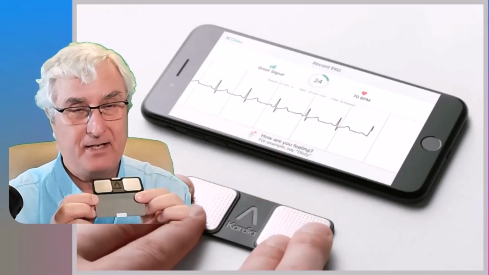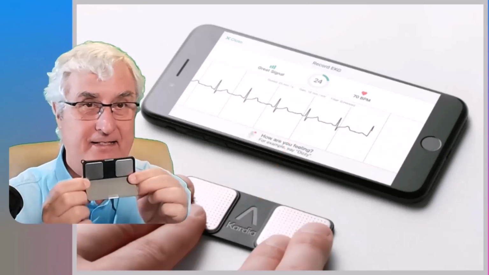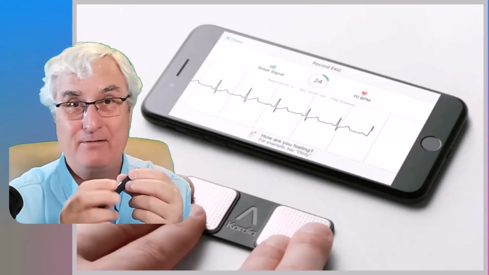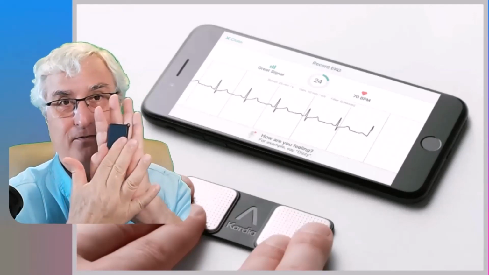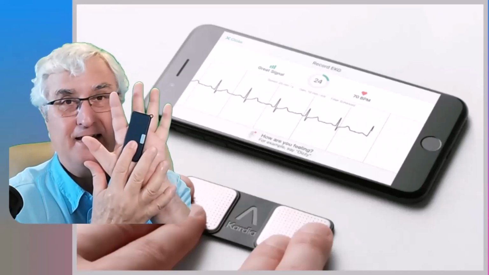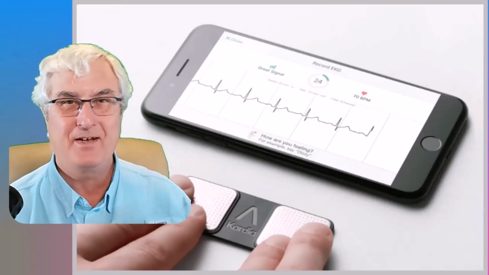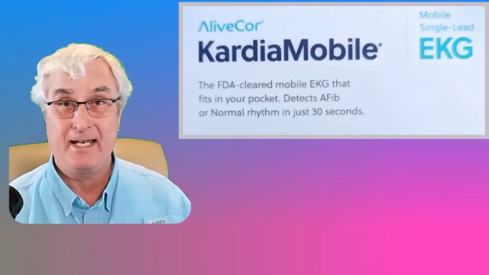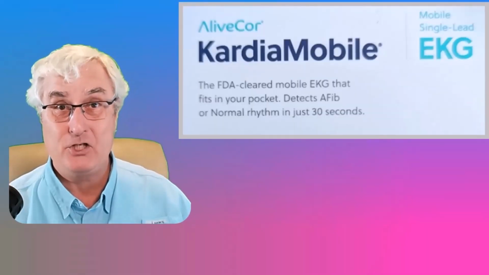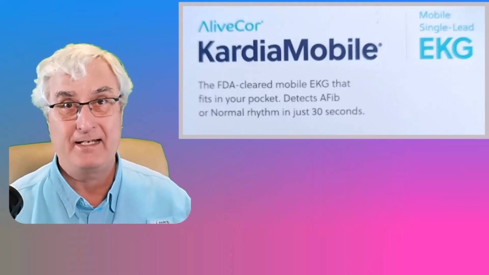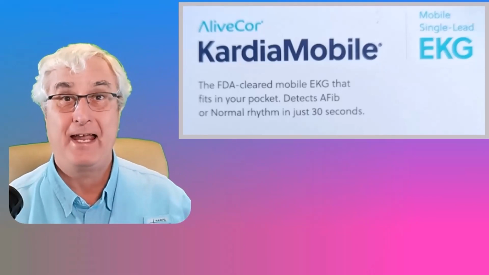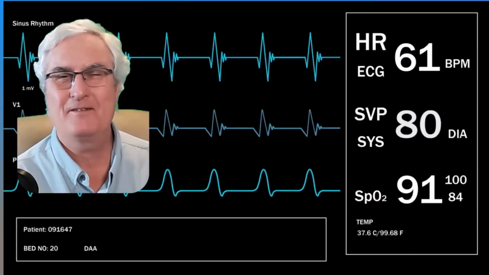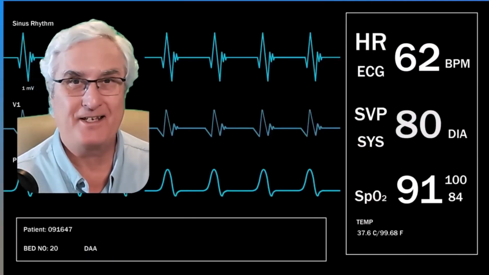And this little device is fairly tiny, and this is a holder for it, and I even have it so you can put it on a key ring. You'll see it sort of in the palm of my hands. It's very tiny. This device was cleared in 2012 by the FDA for doing an ECG and interpreting it as to whether or not you have atrial fibrillation or not. As a physician, I spent most of my life helping folks like you.